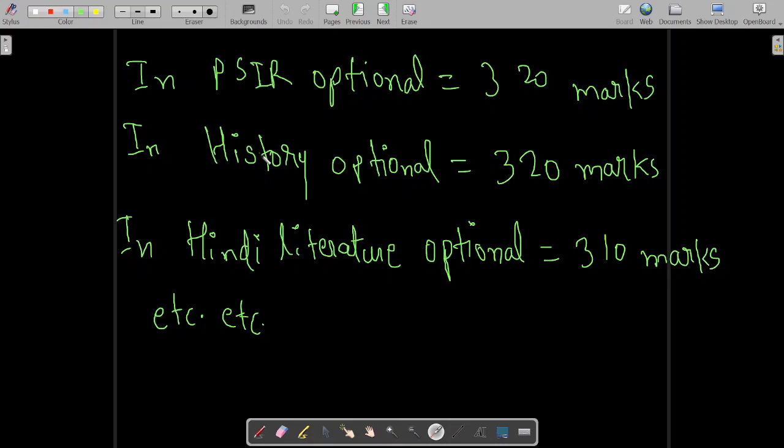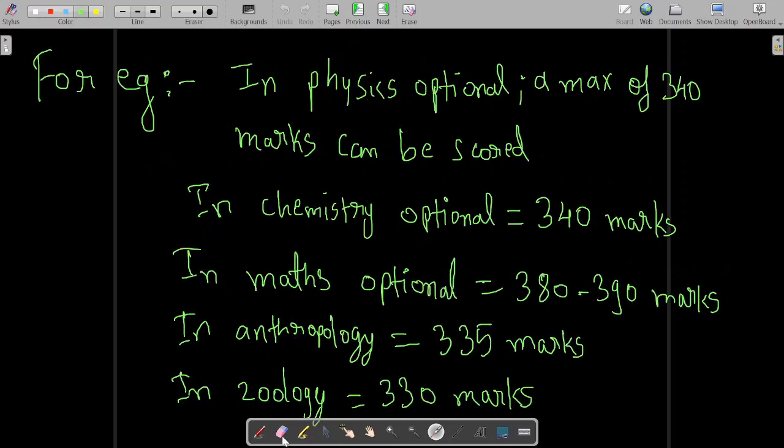Valuation is abstract means, suppose a student goes with the Aryan invasion theory and tells why it was rejected. If the examiner also thinks similar to the student, he is going to give you marks. But if the examiner has a little bit of a different opinion as compared to the student, then the examiner will cut marks, obviously. So there is ideology involved in history optional, in Hindi literature optional, in PSR optional similarly. In anthropology also there is a little bit of ideology involved, okay?